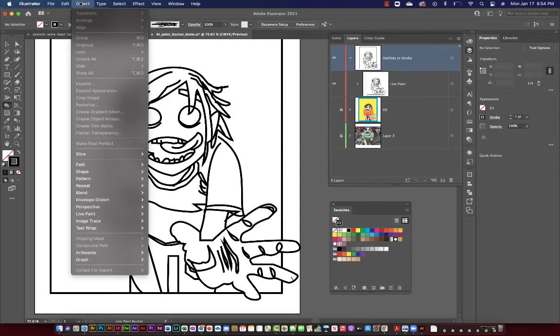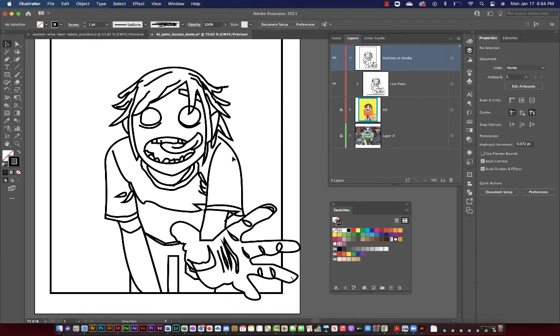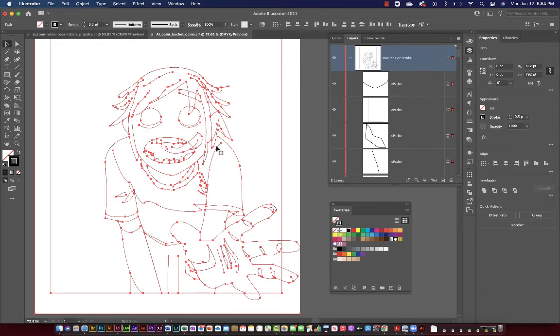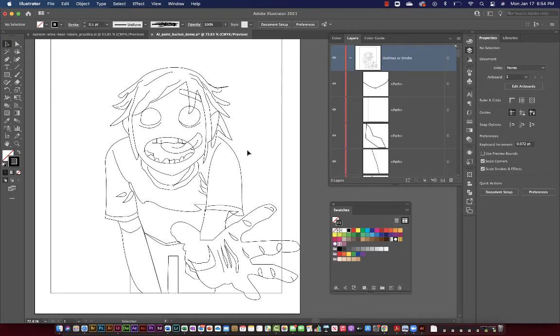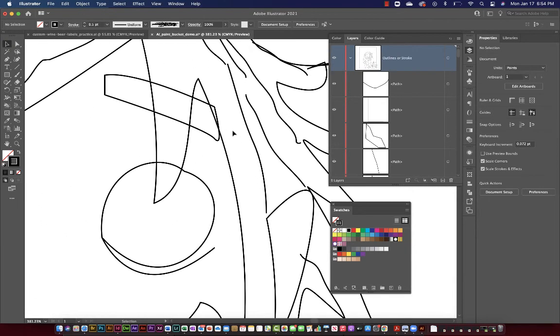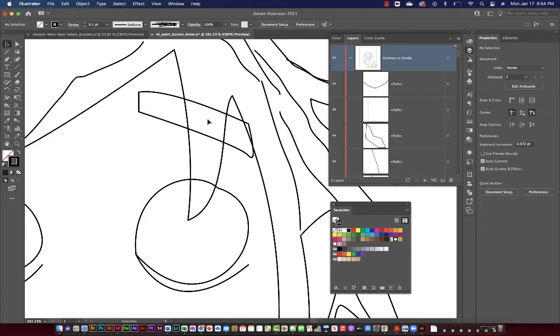So what I'll do is I'm going to go to my object menu, and well, I'll select my live paint object first, and then I'll go to my object menu, and I'm going to release this live paint, okay? What that does is it's no longer a live paint object. We're just going to go back to our original paths, okay? And when I deselect that, I can now see in my layer that we have all of our original paths. And I just wanted to show you how to control stroke without using the paint bucket.